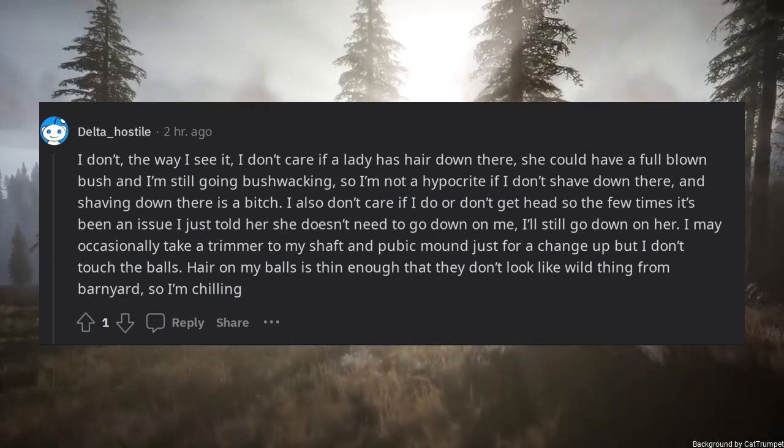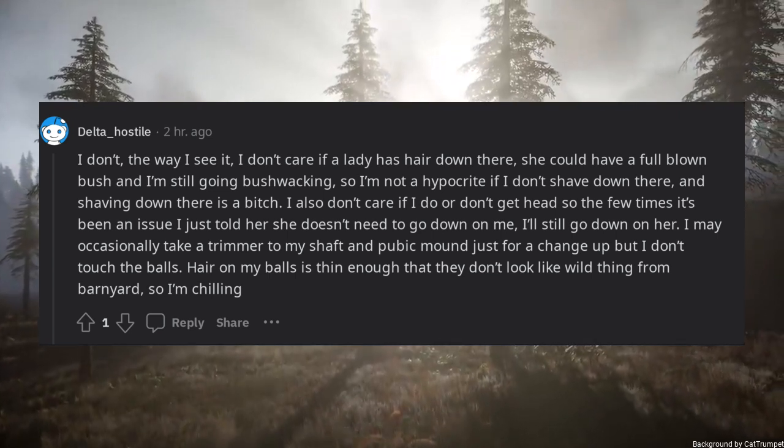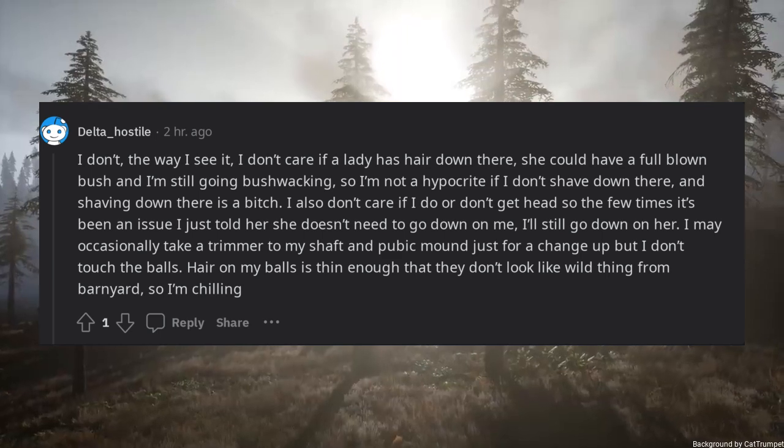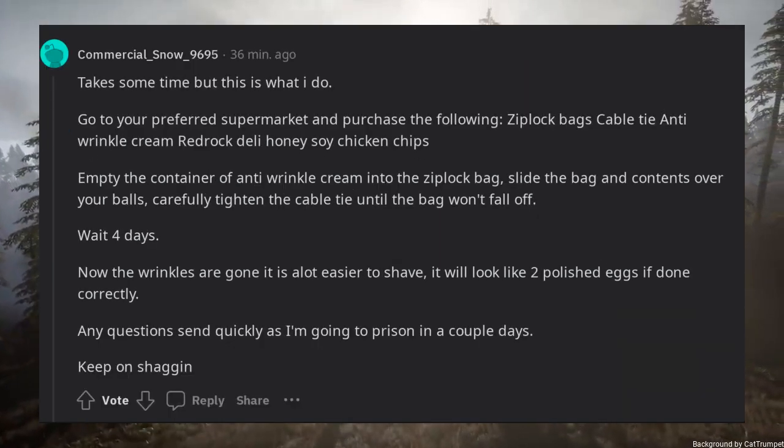I may occasionally take a trimmer to my shaft and pubic mound just for a change up, but I don't touch the balls. Hair on my balls is thin enough that they don't look like Wild Thing from Barnyard, so I'm chilling.